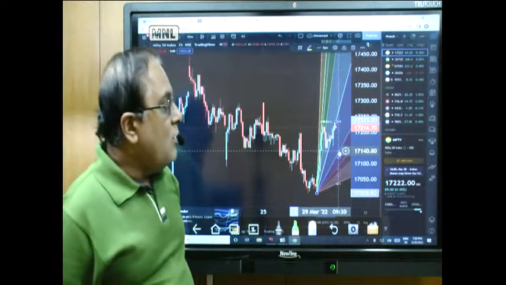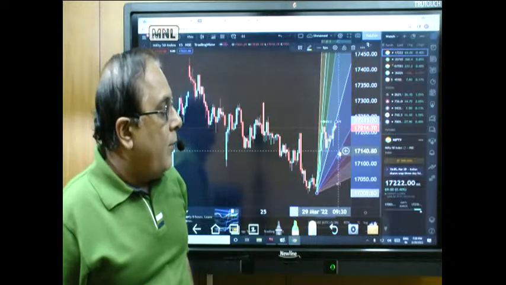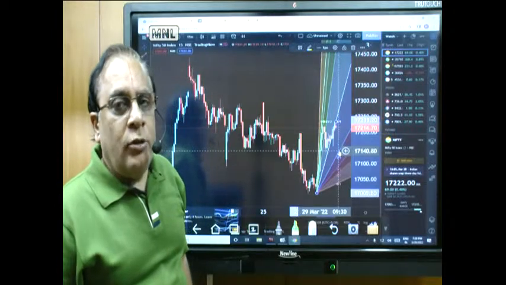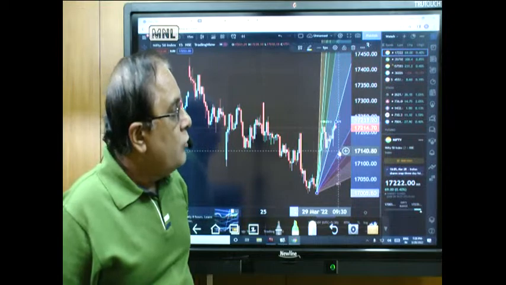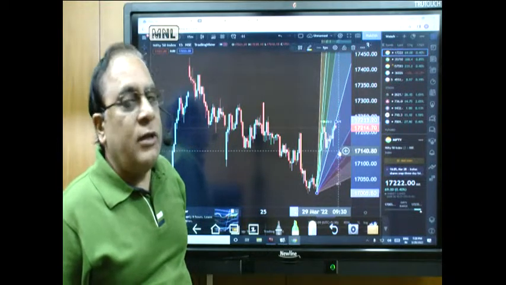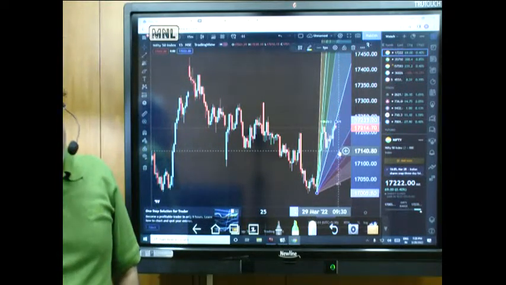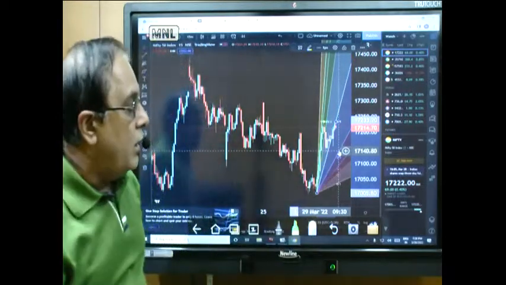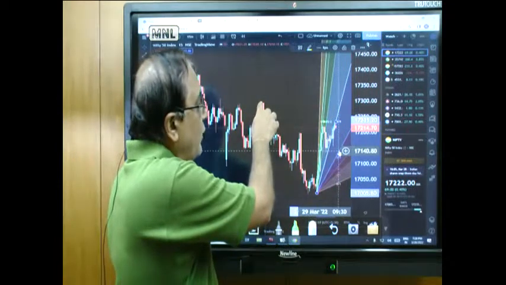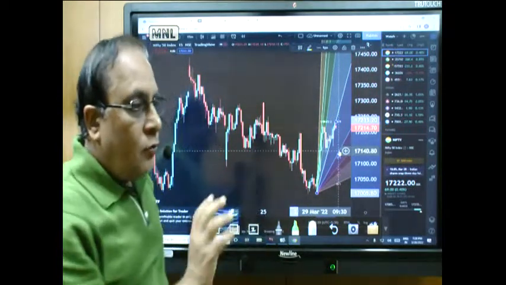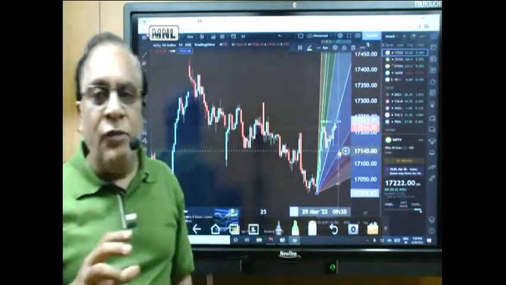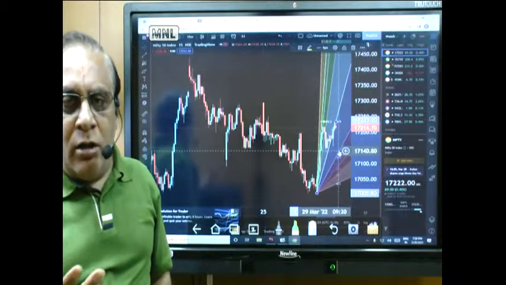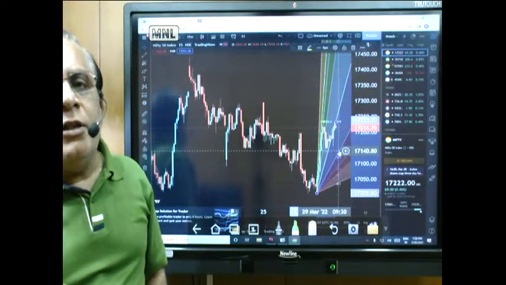17,140. So the stop loss that I am having right now, if you want to be on the long side of the market right now, you can be on the long side of the market keeping 17,140 as a stop loss. So you entered the trade based on the 17,000 based on time factor from yesterday's high to today's low. So what we are doing is, from today's low to today's high, suppose if you are already long, the first stop loss that you are getting is 17,140.